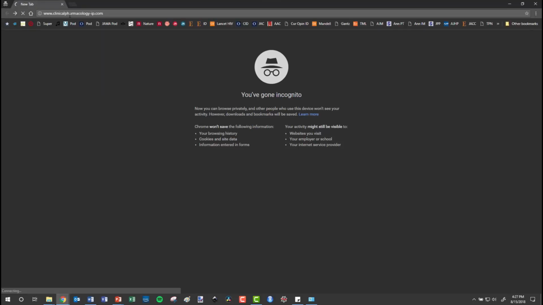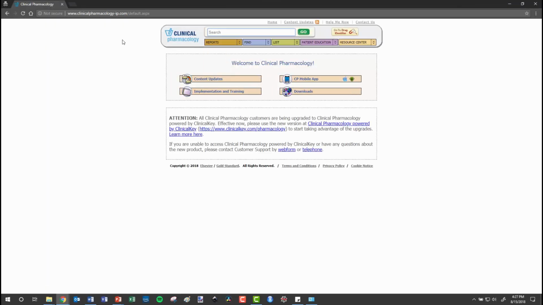So if you go to this link, as long as you're on campus, it will work. Outside of Loma Linda, it will not work unless you're with an institution that also has a license. For example, I know that when I was at Walgreens as a student, they also had access, so you could just type this and it would work. So it just depends on if an institution has access to it, it will let you in. So this is what it looks like.